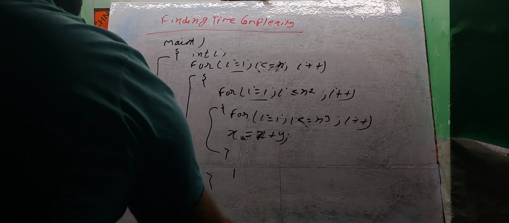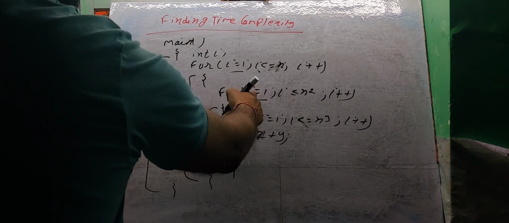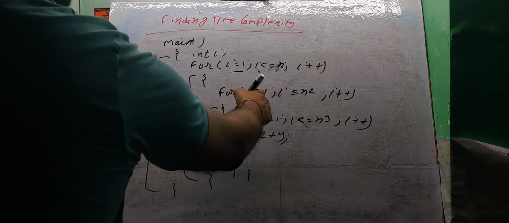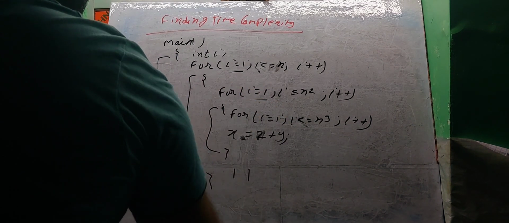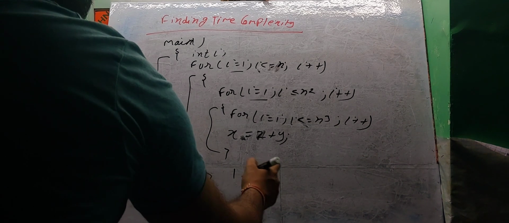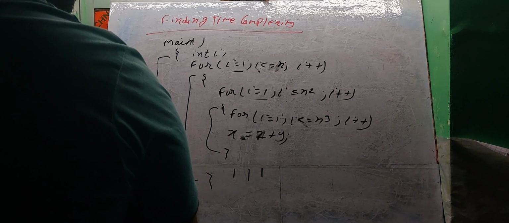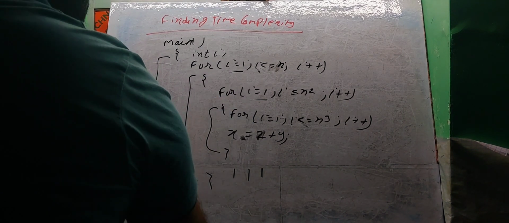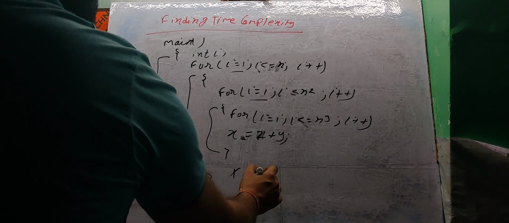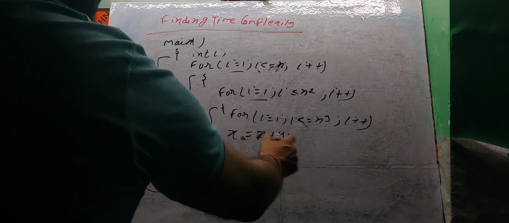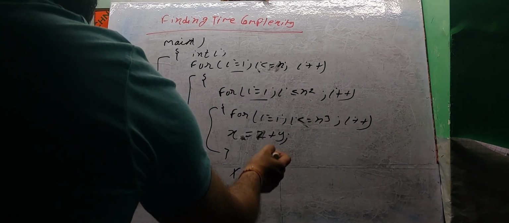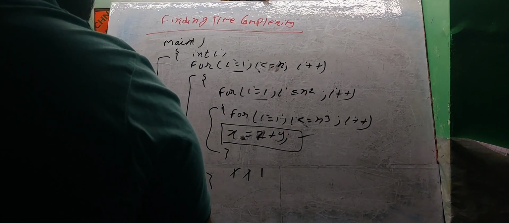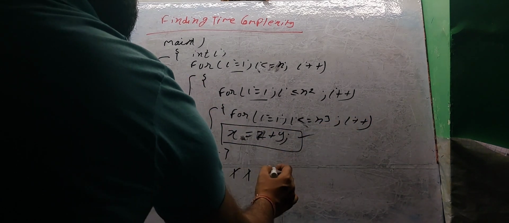The same I value is again initialized in this for loop 1, and the same I value, when entering the third for loop, again initializes to 1. I value initialization is 3 times. Now I value will enter in this for loop. First time this statement will be executed for the first time. Next I value will be I plus 1, that is 2.